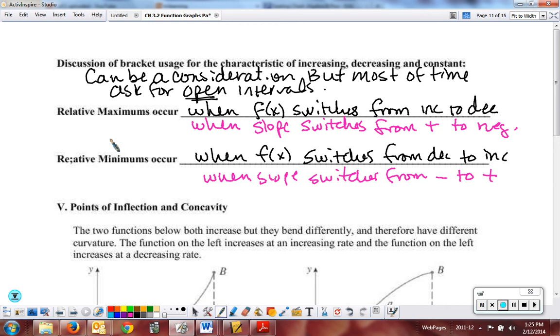So I mentioned that I say it occurs when f of x switches from increasing to decreasing. I should probably put if there is a point, if in domain. How about that? Can we do that and you understand what I mean? If it's not an x value in the domain, it cannot be the location of a relative maximum. It's actually not a point. You have to exist in order to be a candidate. Does that make sense?